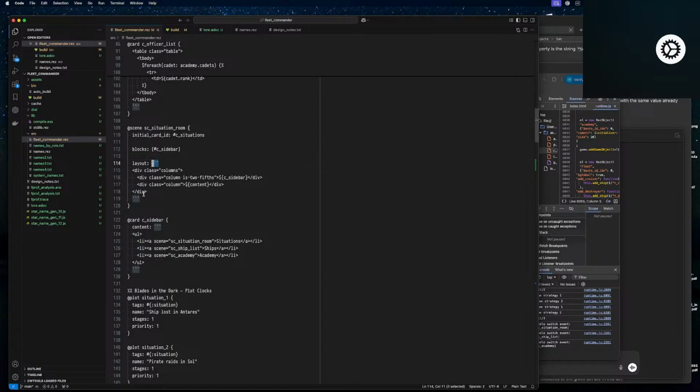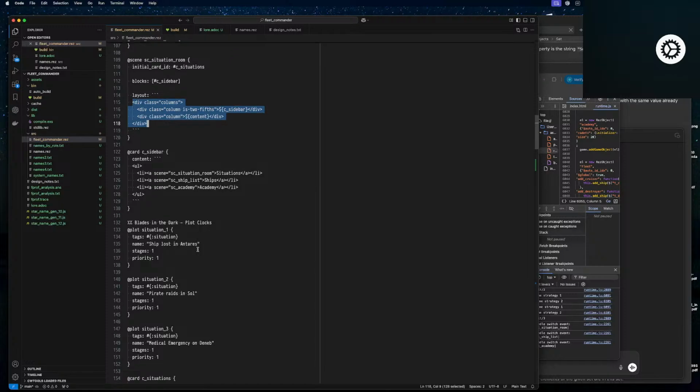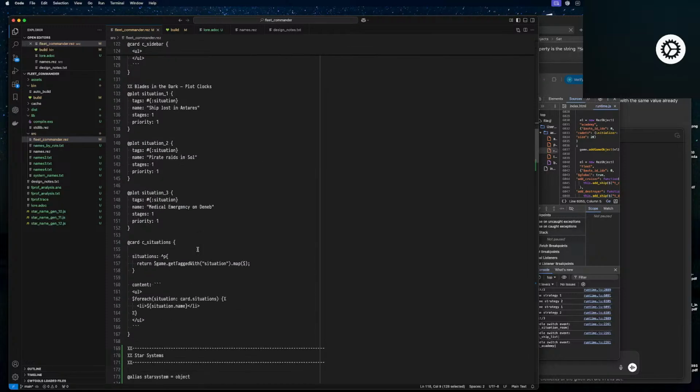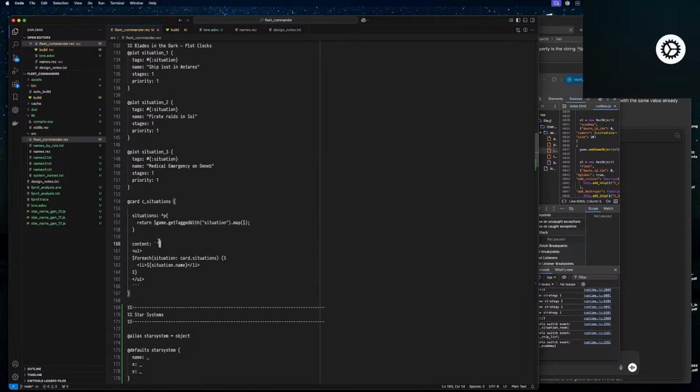Again, it's a template, and it's got its own content, which is a card. And you can see here we've got initial card ID, and it's the ID C situations. So you can see we're presenting to HTML and we're embedding the card. This card C situations is going to be down here, and this has got a content template expression that's interpolating some stuff to put it in here.